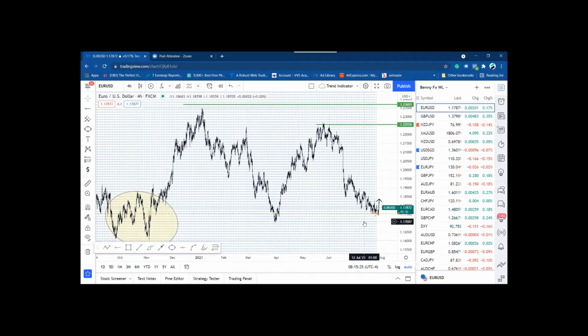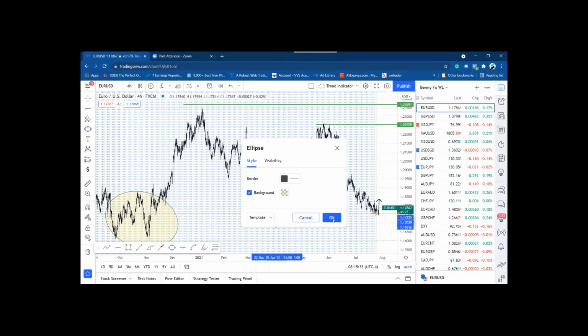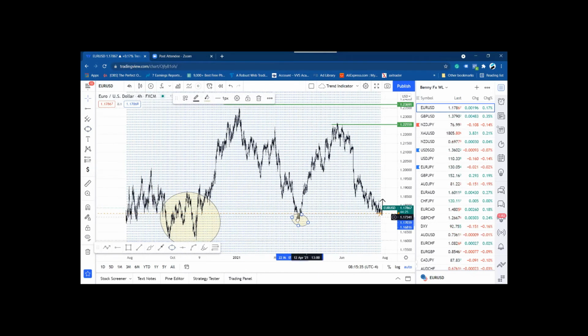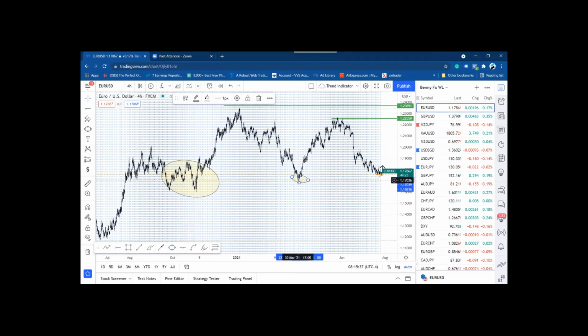Yes, possible. That's why I was saying, right? I think that the market is going to test this low. That's why I'm saying, right? This 1.7. Okay. Why will the market test it?